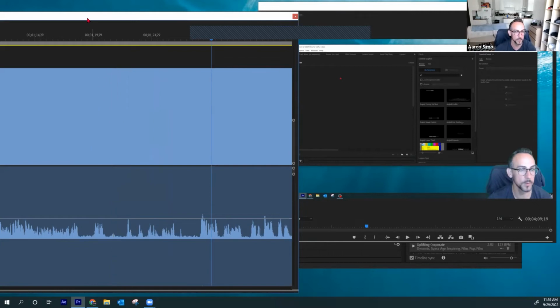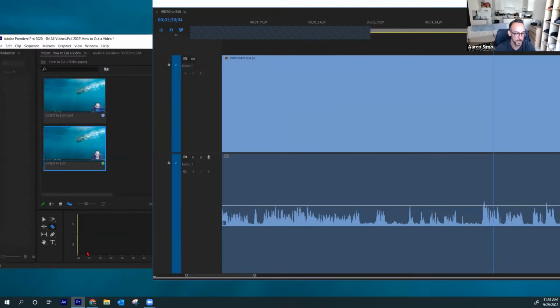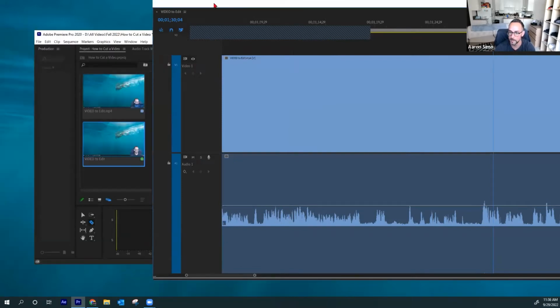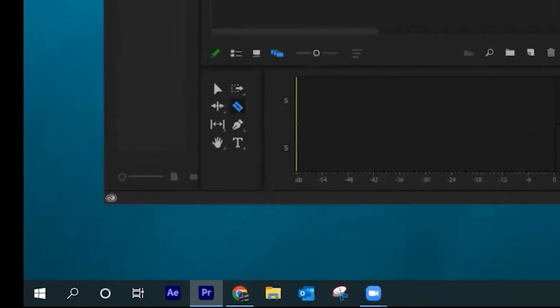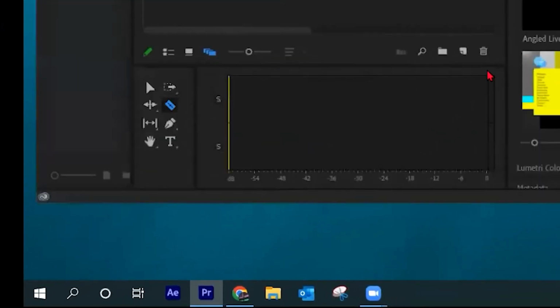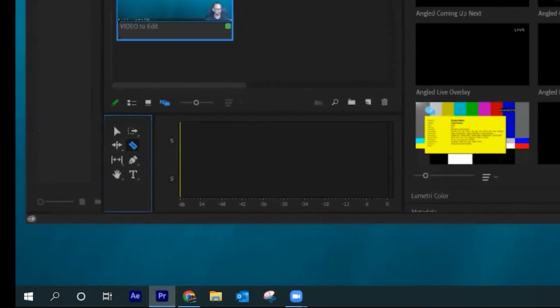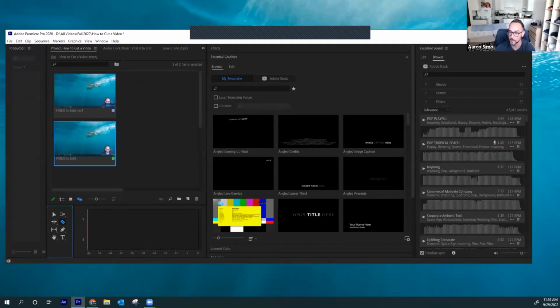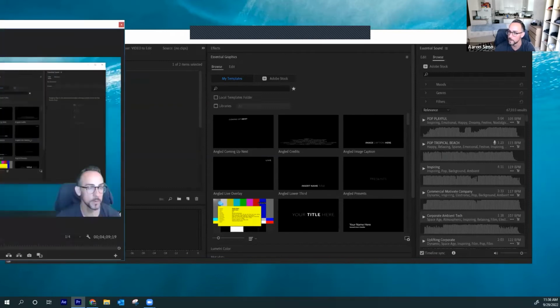If you don't want to do a control key, there's probably something you can click like this. You see this over here, back at that original. So if I go back to this main thing, this window right here, it does have some icons here. If you forget the letter C, this is the razor tool. Anyways, back to this video where I can show you the cutting. Let me move myself over there. Let me move the timeline window right here.